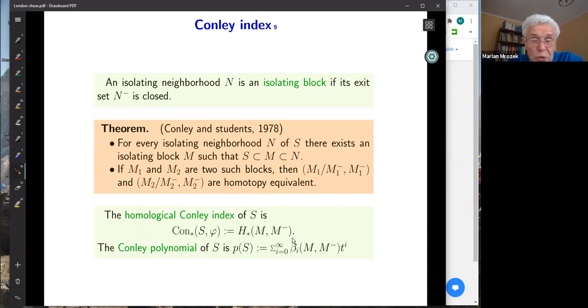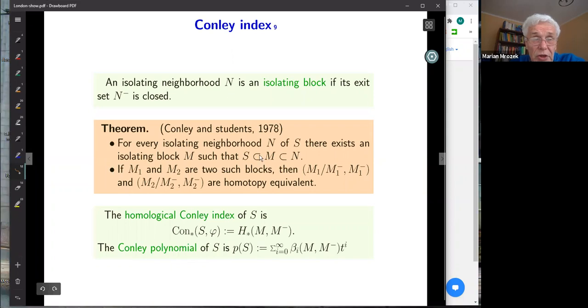And actually, up to an isomorphism, this Conley index is just this collection of these Betti numbers. And typically, it's written as a polynomial. It's convenient to avoid the question, what is the last non-trivial Betti number? One can prove that only a finite number of them is non-zero under mild conditions about the space and the isolated invariant set. And so you write this up to infinity, but in practice, this is a polynomial.